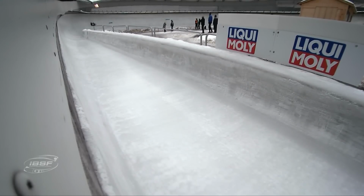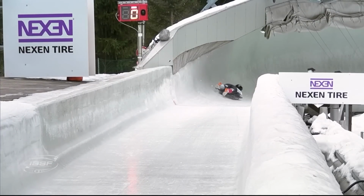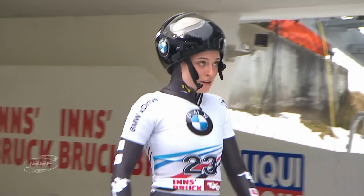We're seeing on the exit of the Kreisel, you see that big wave and then that hit and skid. When the sled breaks away like that and actually gets tossed into the air, that's energy going every way but forward. When energy's going the wrong way, you're not building speed.